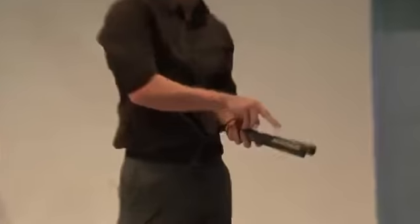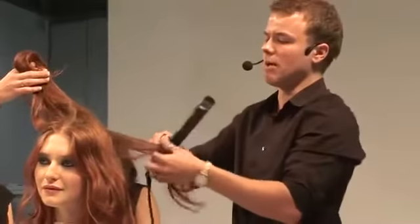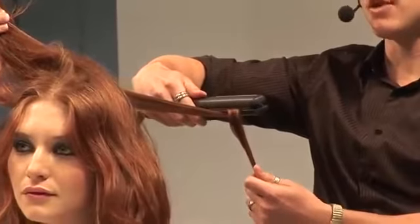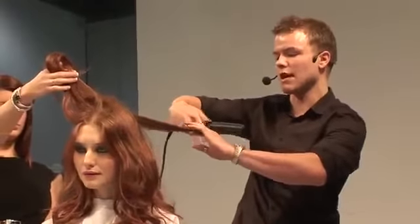And the great thing about it is you don't have to use a hairspray. Because the problem is when using a hairspray, some people like it, but with me, I like that you have two heated plates and then a cold plate on each side. All you need to do by going in is make sure the cold plate is pointed towards the scalp. Going in, twist once, and pull out. Three really, really easy steps.